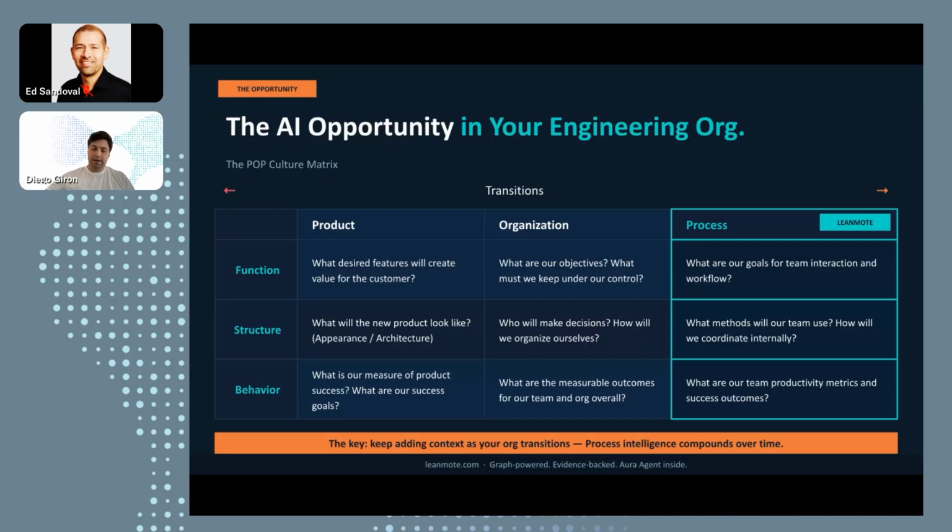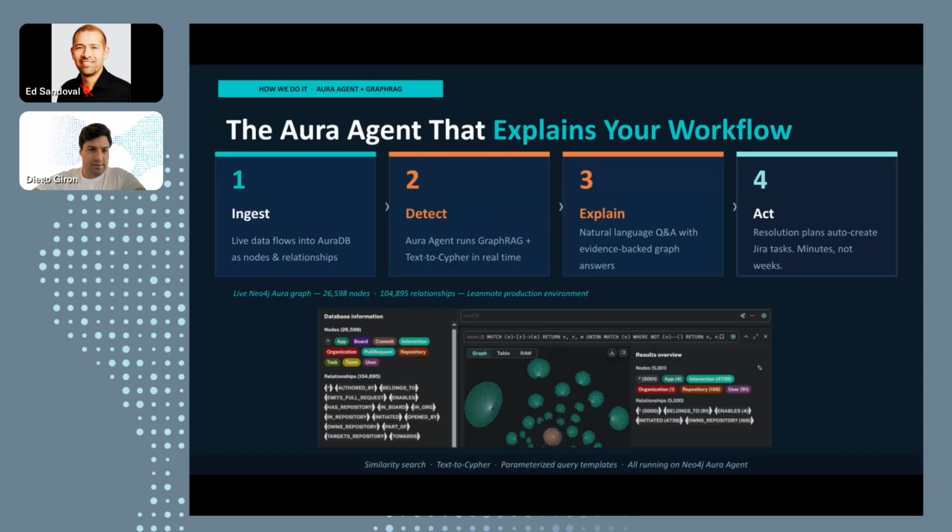So having a clear process and a clear overview and visibility will help you understand if every decision that you make will impact the organization positively or negatively. So how we use the Aura agent is, next slide, please.